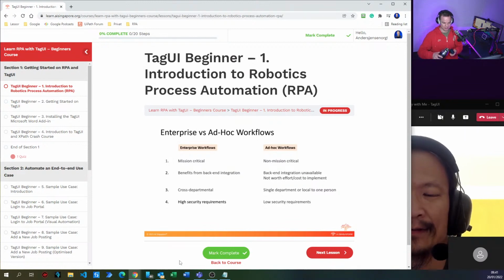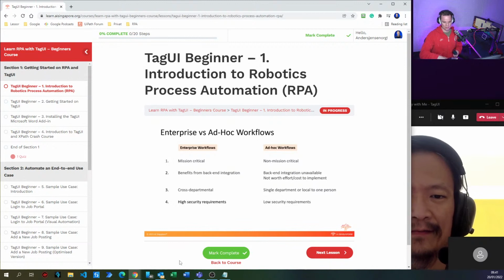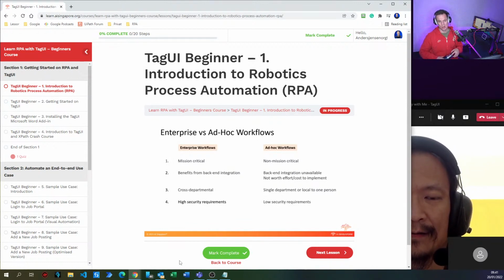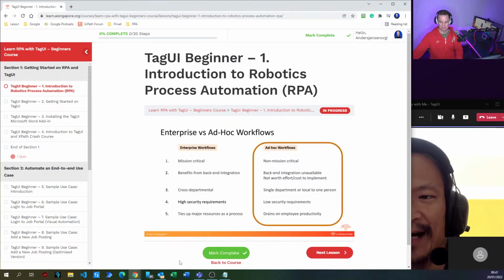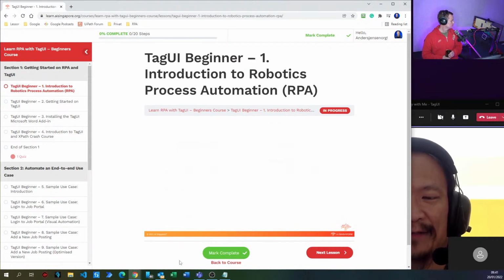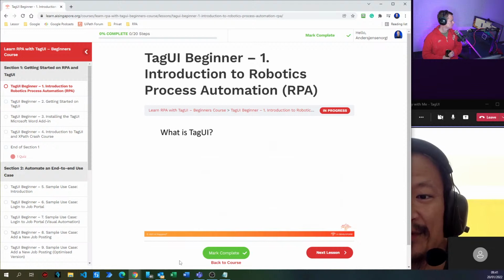Cool. And that's where we are. Now Ruth is explaining to us the difference between these two things here. And what would you say in the real world? So how many enterprise developers are there versus ad hoc developers or citizen developers? Do you have an estimate on that? Sure. For a start, the enterprise developer will be the bulk of the RPA users in the world today, because they will definitely be the ones leading this RPA movement.